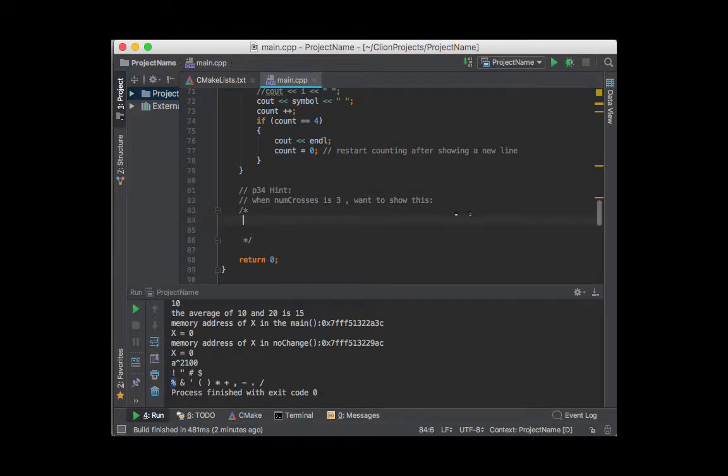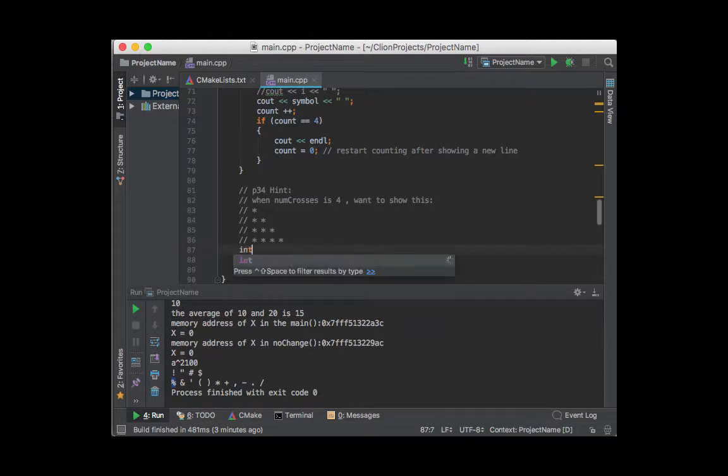Right, so I want to show, I'll just do it as single line comments. I want to show 1 star, then 2 stars, maybe a little space, and then 3 stars. If I change this thing to 4 crosses, then it should show me 1, 2, 3, 4. So how do I do this? I'm going to show you how to do it because it requires a nested loop, and then your job is to throw it inside of a function. If you can do it without looking at my hint, great. I would love to see that. That's the problem solving that we're going for.